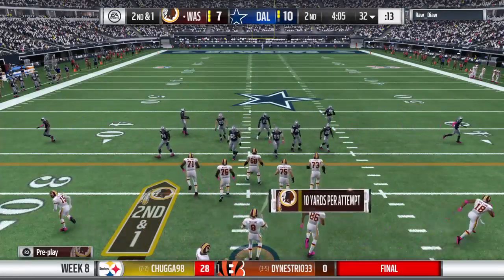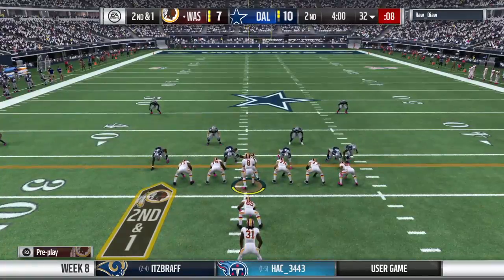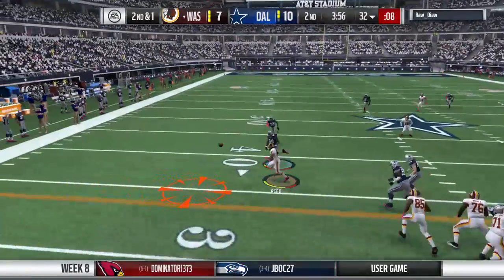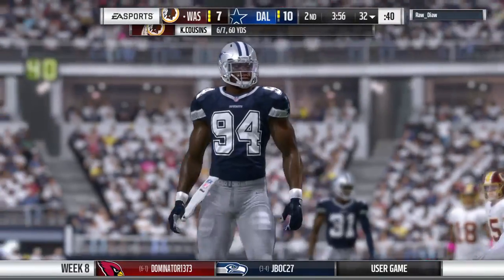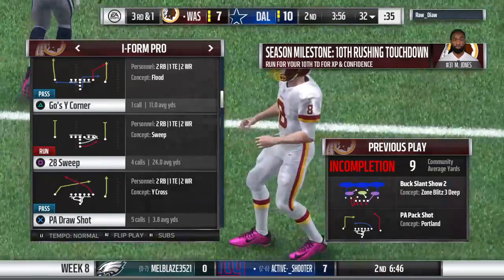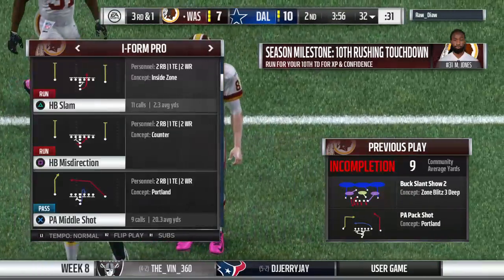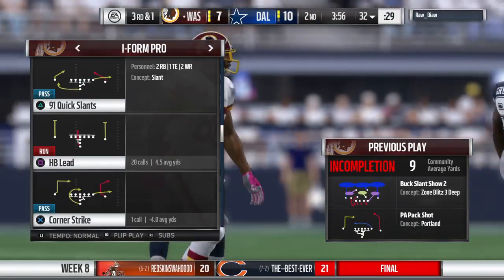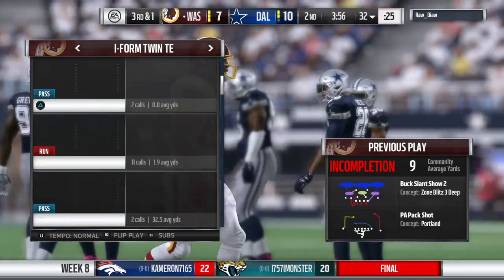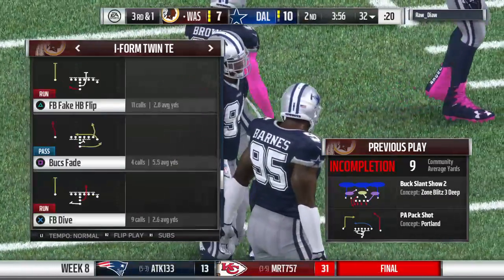So they complete the pass, and now they face a second down. Second down, Cousins. Pass incomplete. Jordan Reed was the intended target, and it's third and short. It's a tried-and-true formula, and I don't think it'll change for as long as we play football. If someone's trying to throw the ball and you can put pressure on them and make it tough, that's only going to help your defense. Yeah, he's being hurried. He got rid of it before taking the hit, but incomplete.